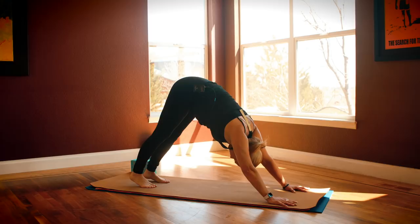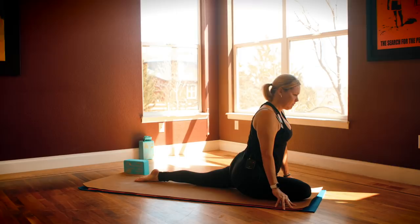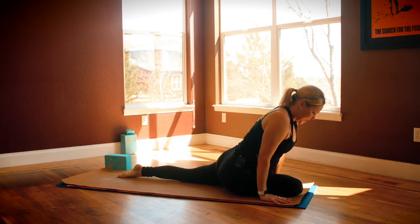Lift your right leg high. Half pigeon. Breathe in. Lower down. Take one breath here. Come back up onto your hands. Tuck your left toes under. Breathe in, three-legged dog.